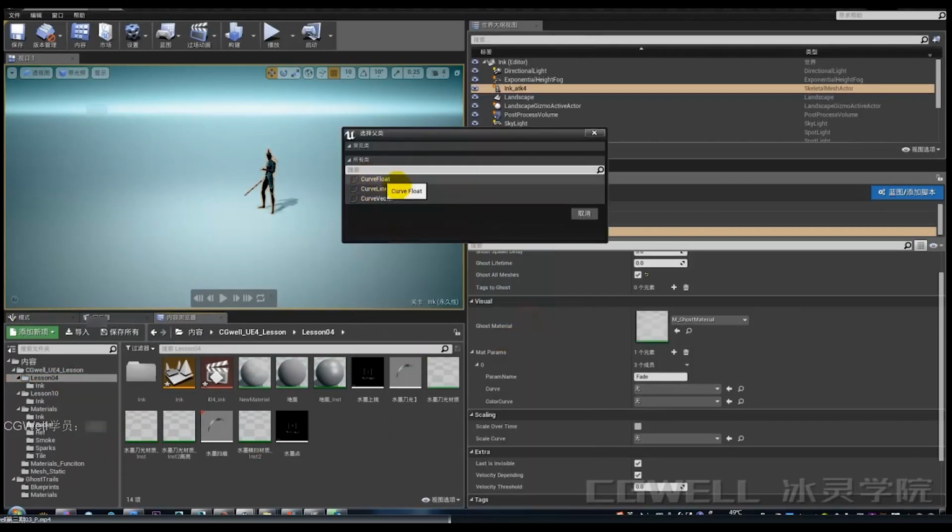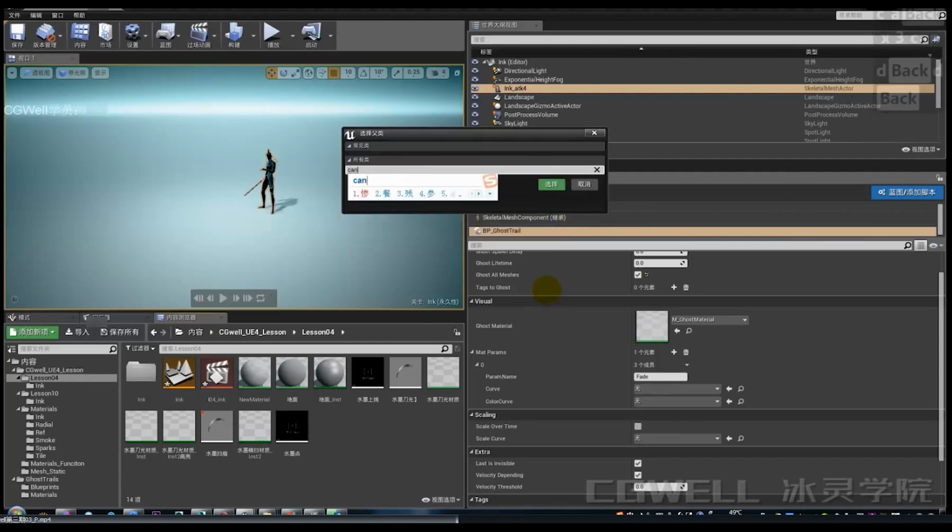Then it lets you choose between a floating point curve, a color curve, or that one, a curve of the three axes, X, Y, Z. Actually, our fade out curve is just like a floating point value, right? We use this for it, and it can then lead to the curve.